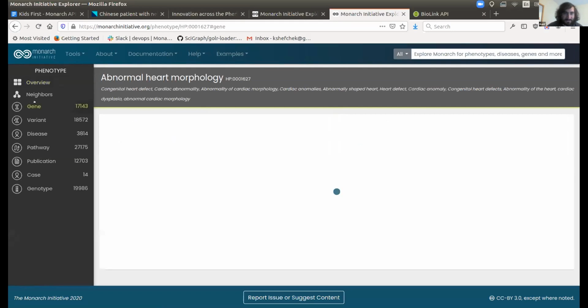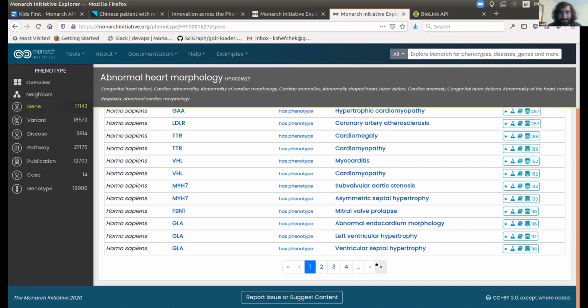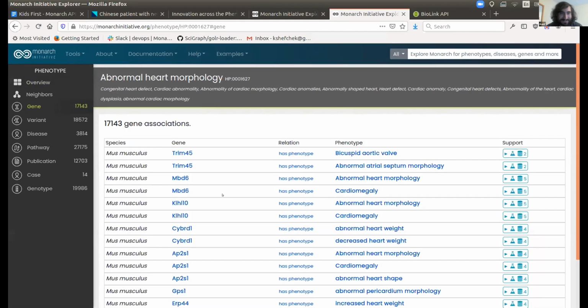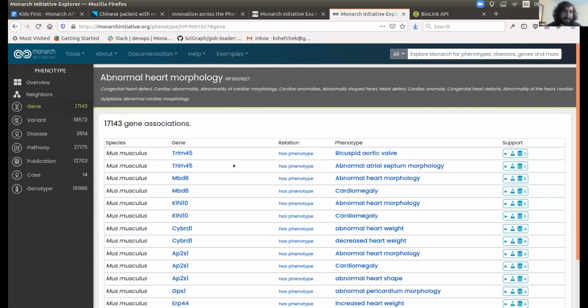And we're working to improve these views. So this is what we consider a parent term in the HP ontology. So we'll get a lot of subclasses and genes kind of repeated, linking to subtypes of heart defects. And so we are working on better showing this data and filtering. We'll see some human genes here. I think if I go to the very back, we'll see mouse genes, but we're working on a widget that'll let people just select these and focus on these different genes or different species.